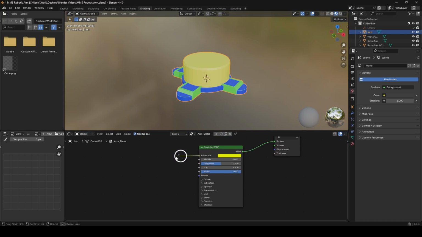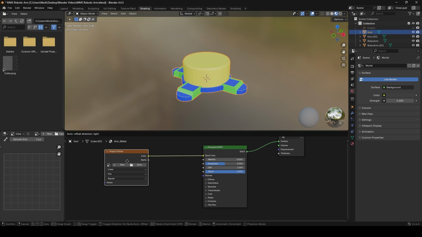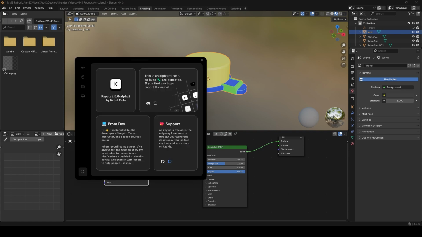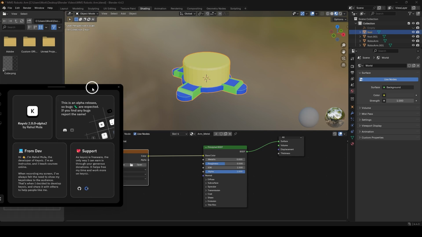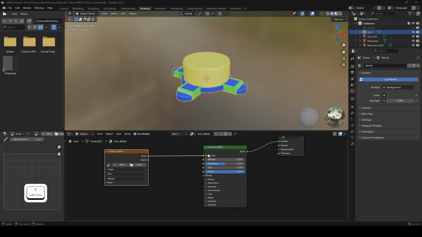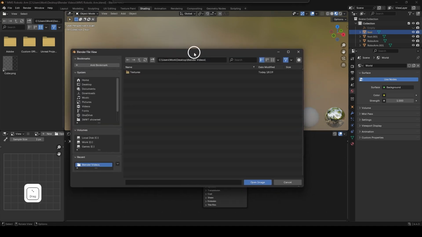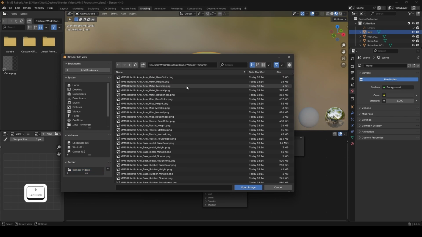So what we're going to do is we're going to drag off of here. So we're left clicking and dragging, and we're just going here. And I'm going to type image, and I'm going to image color. And once again, my keyboard shortcuts aren't working. You just sometimes got to scare it into working again. Okay, so now this gives me a little node that says I am an image texture, but I don't know which texture I am. So I'm going to go to open, and I'm going to go into my textures folder, which I just made.